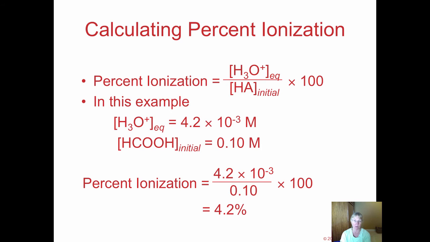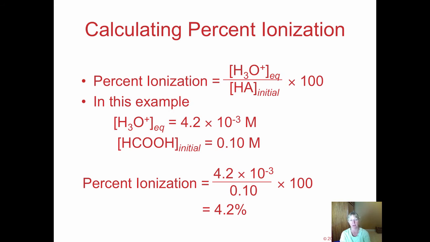And because it was 0.1 molar and you have 4.2 times 10 to the minus 3, it only ionized 4.2%. What that means is that 95.8% of the original formic acid is still swimming around in the water undissociated. Remember, it's an equilibrium. It'll keep ionizing, and then ions bump into each other and go back to form the molecular substance again. But most of what you would see is unreacted formic acid in that ionic soup.